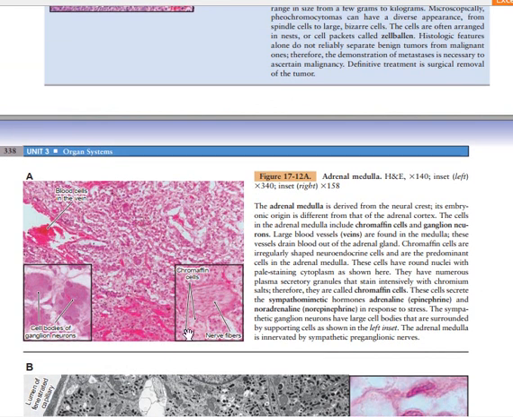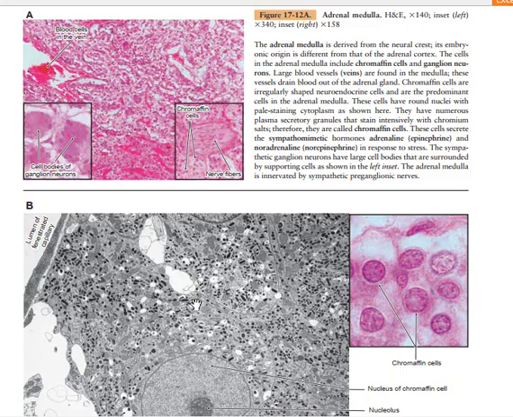The neural crest cells are going to grow here, and then the neural crest cells are going to produce the chromaffin cells. The chromaffin cells directly secrete epinephrine, those are the catecholamines, directly into the bloodstream. Is it clear?